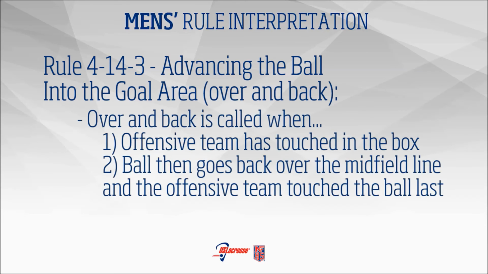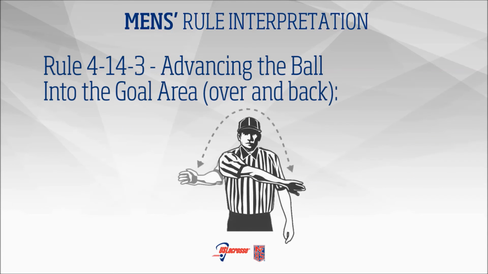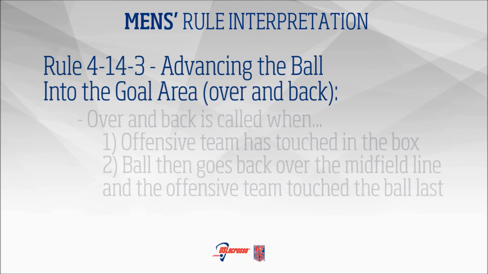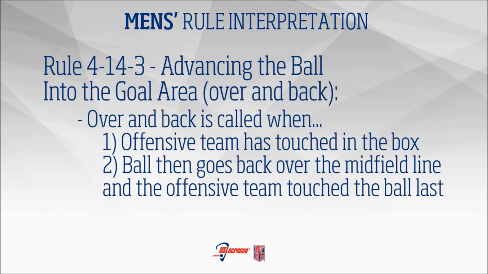After successfully advancing into the goal area, if the offensive team carries, passes, or propels the ball to its defensive half of the field, and the offensive team was last in possession and last touched the ball, except on shot, the result will be an immediate turnover or play on. Defensive players may legally bat the ball to keep it in the offensive half of the field, but if it is possessed and their feet are in the defensive half, it shall be a turnover.